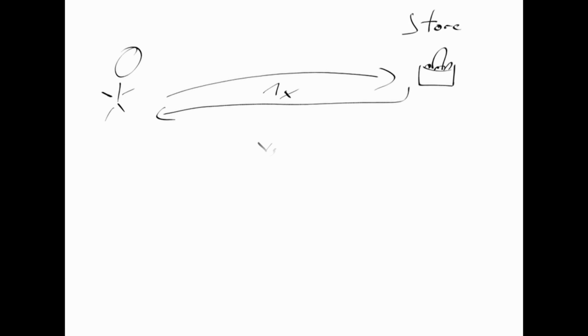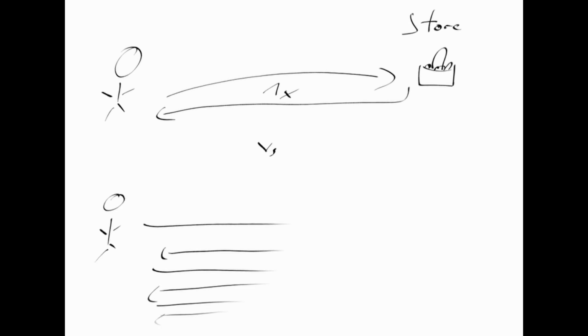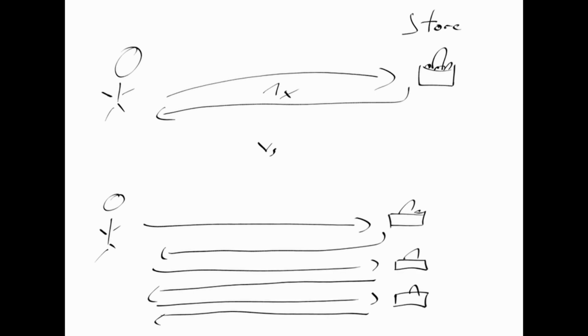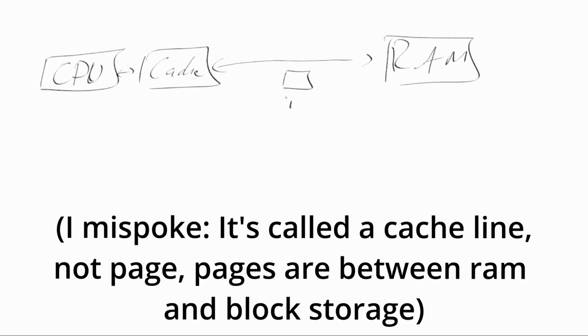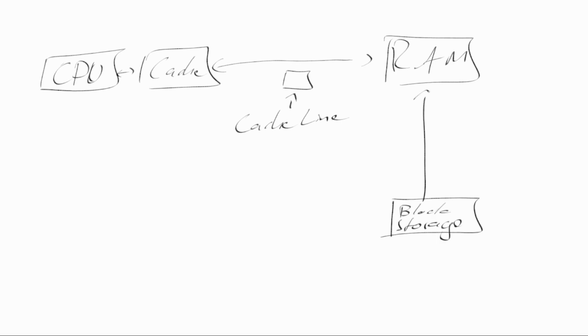Imagine how when you go to the grocery store, instead of just getting that one onion you need, you might get a bunch more and maybe some other stuff, so that you don't have to go to the store every single time you get hungry. In a similar way, when your computer loads data in your CPU cache, it will load an entire chunk, called a page, that contains the data you requested, assuming that you are probably also interested in data that is close by. This is called cache locality, and an example for that is iterating through arrays.